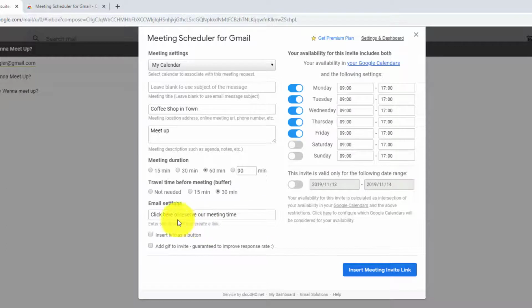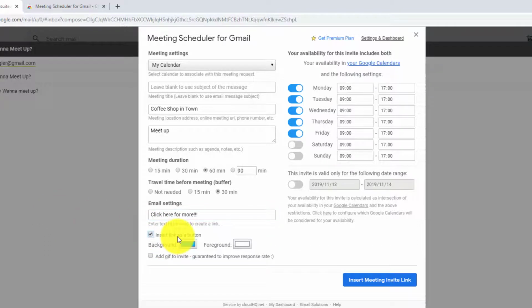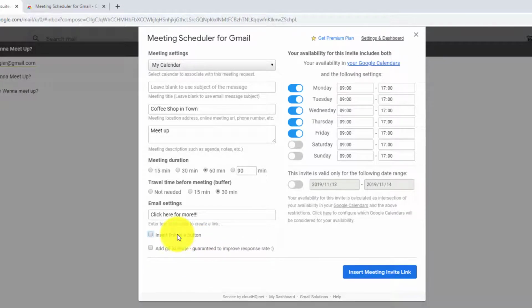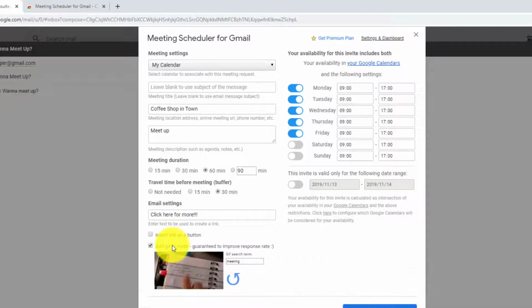It's going to insert a link that you can click on to make this work. So you can say, click here to reserve our meeting time, or click here for more, or whatever you would like to do. You can also put it in as a button with different colors. And you can add a GIF if you want.